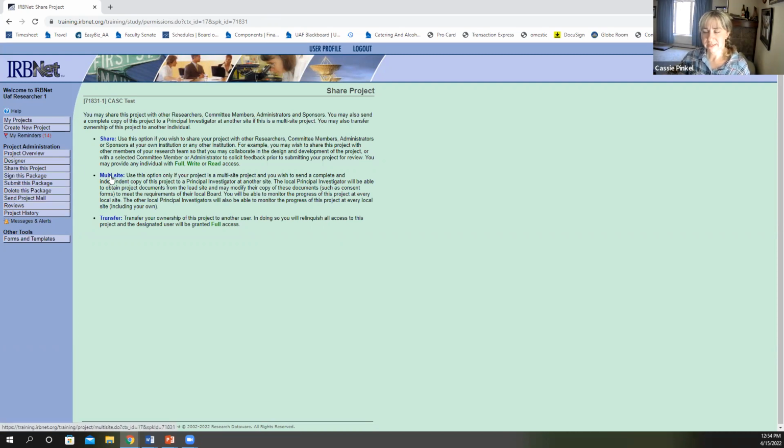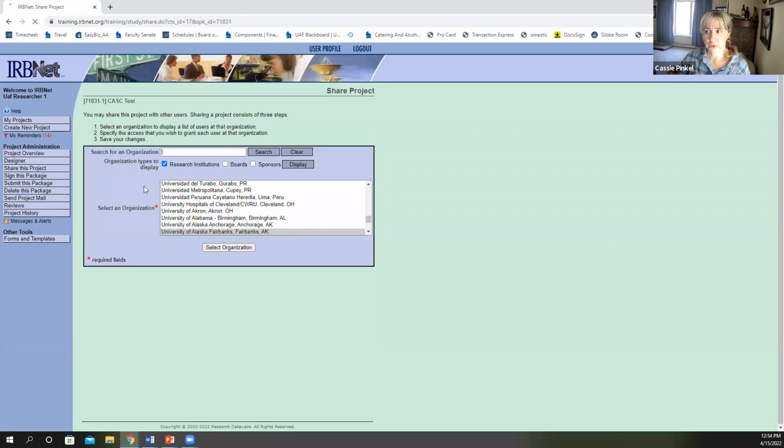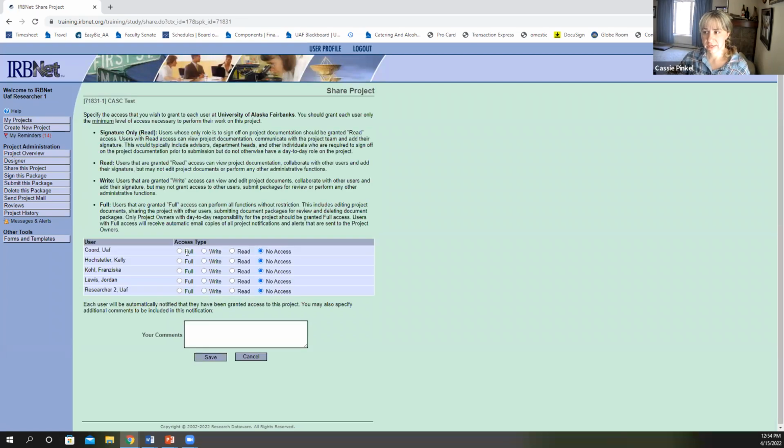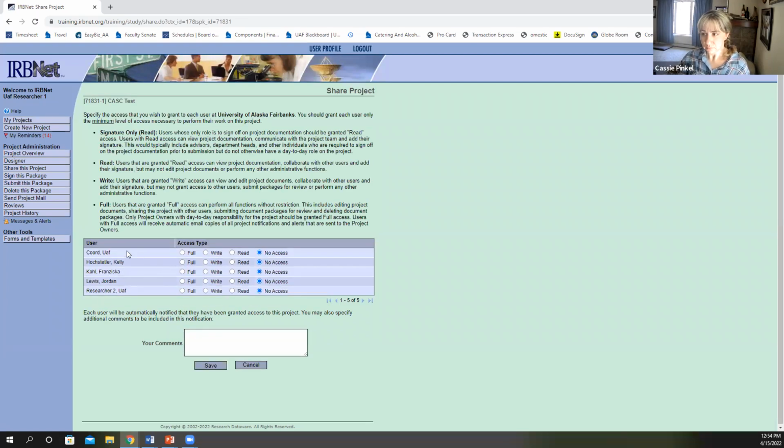Multi-site is if you're working with a different university. Share is interinstitutional. So you're going to find our institution or organization and you can search. I don't know why it is only giving me this many right now. It might be because it's a training, but really what you get is a search box once you hit that, and you search the last name or the first name, and it's going to tell you how many people might have that name. If you have a really common name, like John Brown, at the university, maybe 3 people pop up, and that's a little unfortunate because which one do you pick? It's really only going to show you their names just like right here.